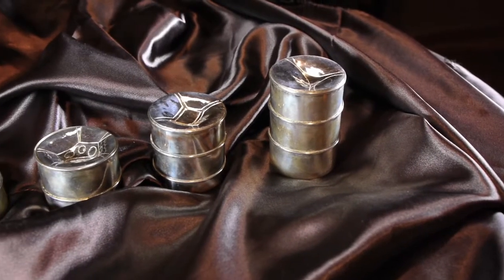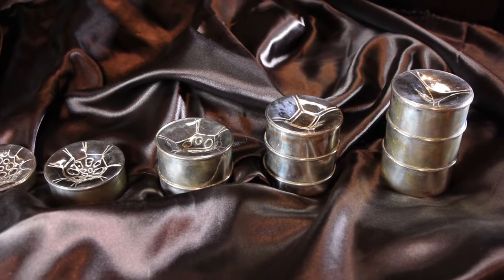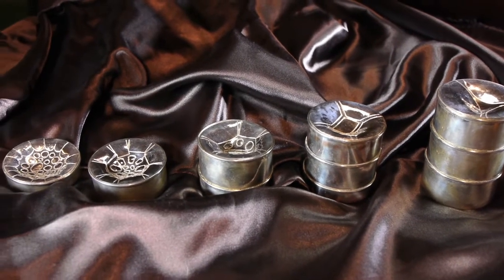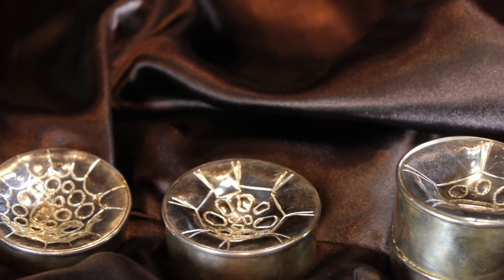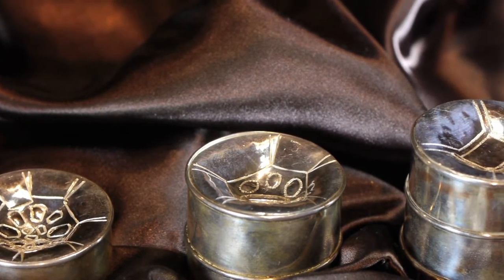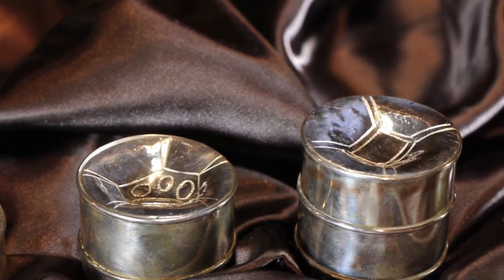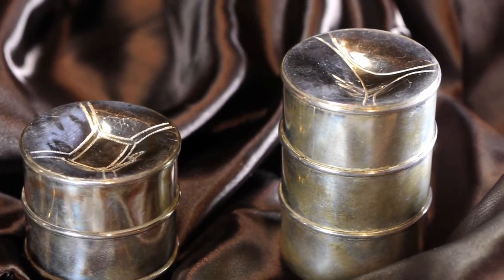The hoop collection is based on the note layouts of different steel drums. If you look at these different steel drums, you'll see that the drums differ in height as well as in the note layouts at the top on the playing surface. This is to ensure that a full band of steel drums has a range almost equivalent to a grand piano, so you can play almost any piece of music in a steel drum band. The hoops reflect the note layouts on the playing surface of the different drums.